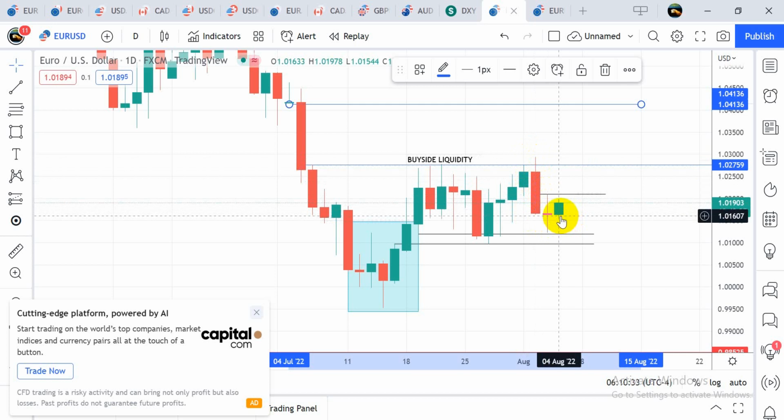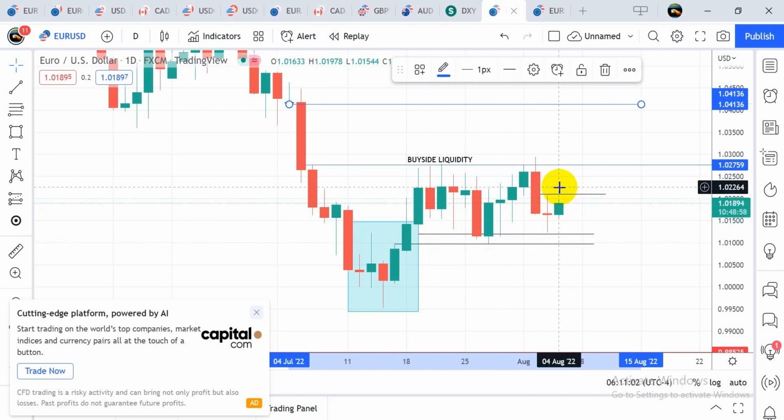Remember, I expect everything buy side to be handled first. Then we can aim for sell side. See this low, see this low, before this daily fair value gap right here. So that is where I'm expecting price to gravitate into. I expect yesterday's high to be taken. Then my next expectation is for yesterday's low to be taken as well, and for price to gravitate into the daily fair value gap right here. So that is what I'm watching out for.